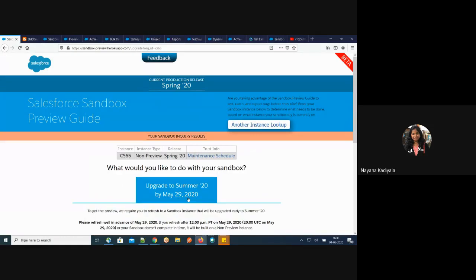May 29th is the cutoff date for preview instance, which means any sandbox which you refresh after May 29th will get into non-preview instance. They will have Spring 20 after May 29th. Any sandbox which you refresh now, between today and May 29th, will have the Summer 20 release as they go to preview instance.